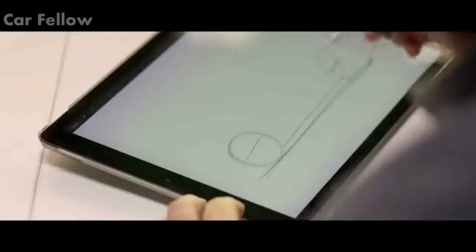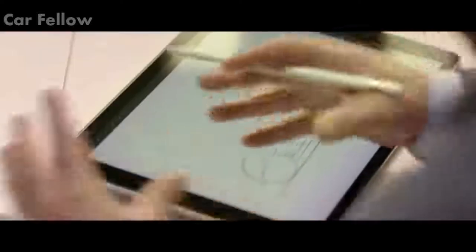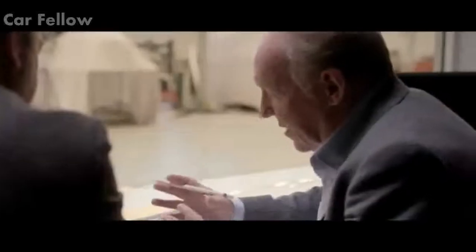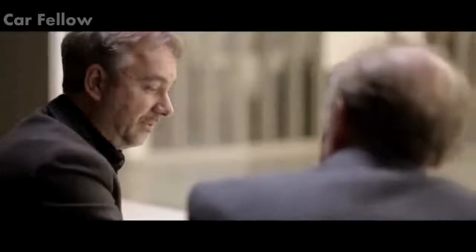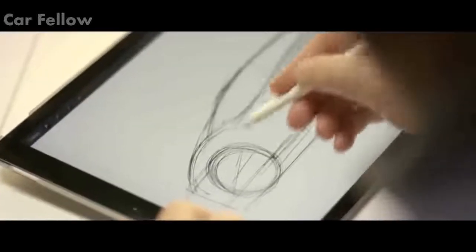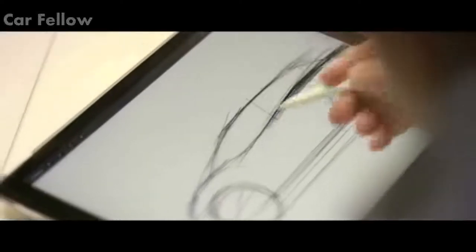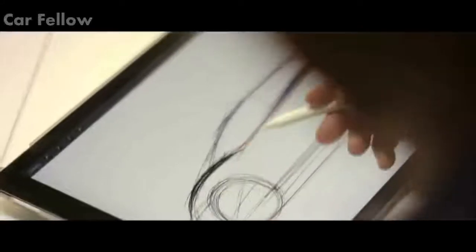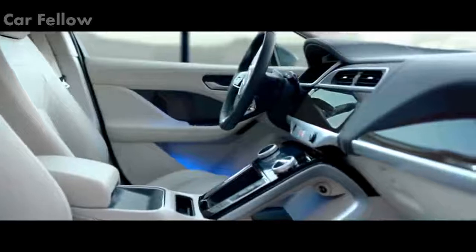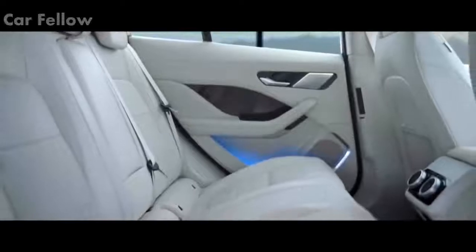But going electric and needing no engine comes with sizable benefits, giving the design team far greater freedom in shaping the car. So we move the people forward, so we'll put the cabin like so, yeah? So it's actually heading towards the front wheels. Very different, but I think it'll work. I think it's going to work, really nice proportion. So it's all about the drama of the front haunch and then the rear haunch sweeping back. This cab forwards design has given the I-Pace ample room for 5 large adults. None of this would have been possible with a conventional engine at the front.